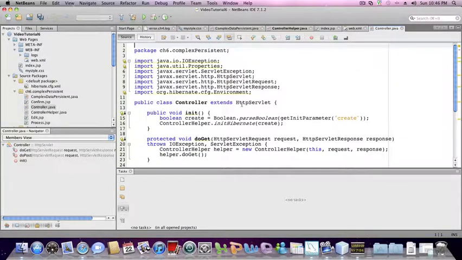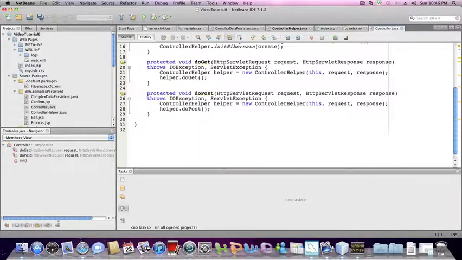So we have our controller which extends HTTP servlet. This is the most basic requirement for any servlet to work. Now we have the do post that calls the helper do post. Remember our controller helper, and the do get. We're using both methods. Now the form are going to happen with the post.